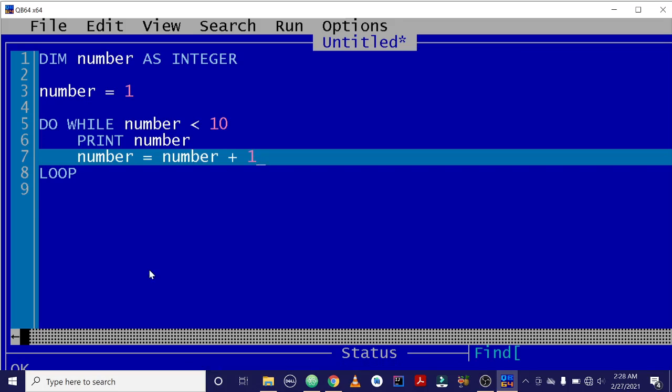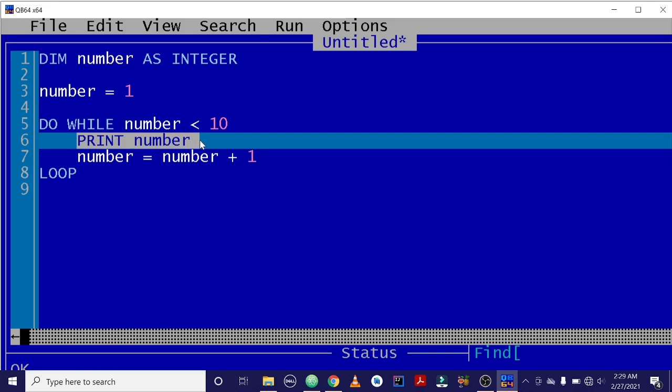So now let's go over the logic, and you should normally do this with loops if you want to understand. So first, number is 1. So when we come here, do while 1 is less than 10. Is 1 less than 10? It is true, yes. So it will print number. Then it will go to the second line. I told you that this line increments number by 1. So it will simply add 1 to number. So now number is 2, not 1.